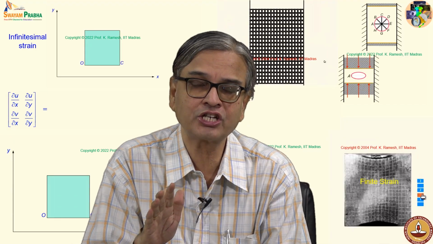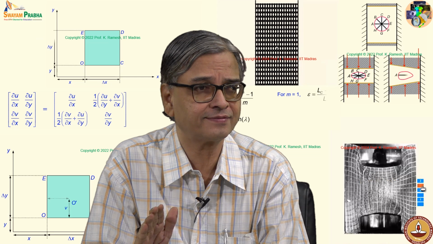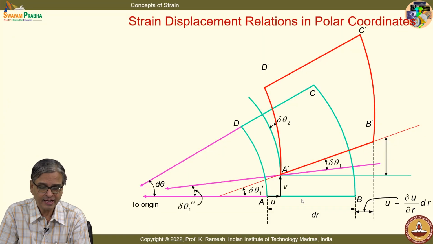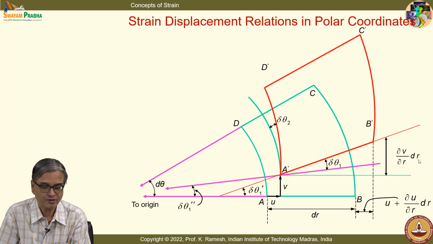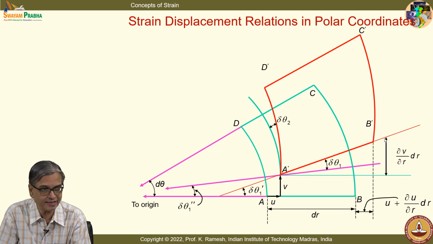See, u and v are functions of r as well as theta, fine. But here I have moved only by distance dr, so it will be a function of r. So I will have this as dou v by dou r dr. I am not writing from this bottom. If I write it from this bottom, it will be v plus dou v by dou r dr. I have written this directly here, so don't get confused. I write u plus dou u by dou r dr here, and suddenly I drop v. I am denoting a different quantity here.